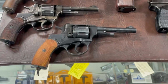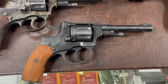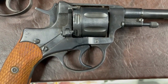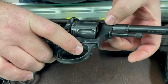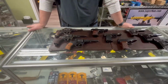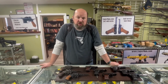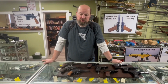This particular revolver round has a long case. This revolver has a very long ammunition. The case is very long, with the bullet fully enclosed, with some of the rim of the case exposed. And interestingly enough, when the cylinder cocks, the barrel goes inside the cylinder, creating a gas seal. When Imperial Russia adopted this revolver, one of the things they required from Nagant was that this particular design would never be distributed or offered to anybody else in the world. And until this day, there is no other revolver with the gas seal.